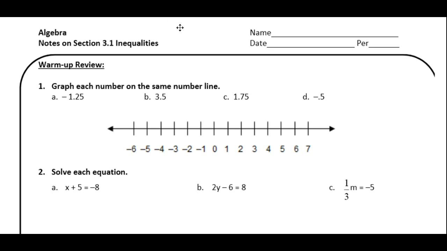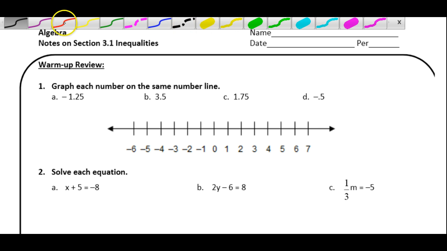All right, so this is going to be the first podcast for Unit 7, which is on inequalities. So this first part is just a quick little warm-up, just to connect this back to older material. So the warm-up review, number 1 says graph each number on the same number line. This is actually pretty important for the warm-up. You'll see why later in the chapter.